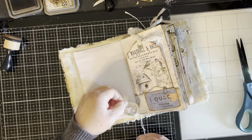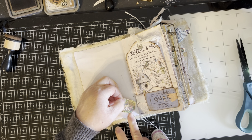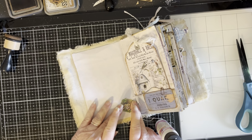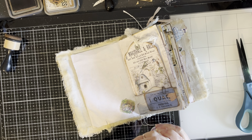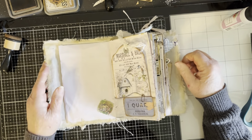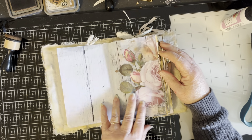Actually, I might put it over here. Do I want it on the blank page? Yeah, I think I might put it over here, just to give a little something something to that writing place. And probably when I go back and do my stamping, I'll stamp something, or stencil something really lightly there so you can still write. All right, so that's that.